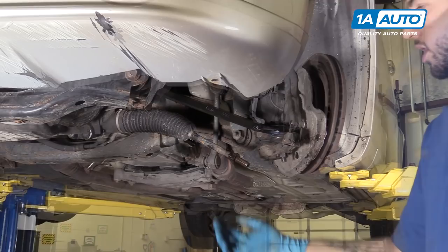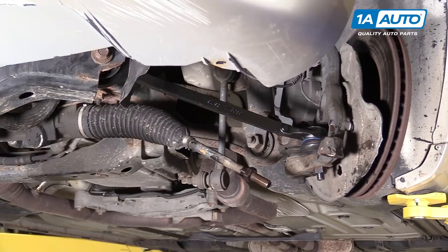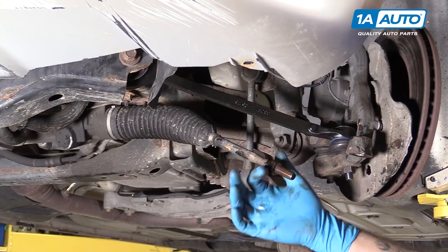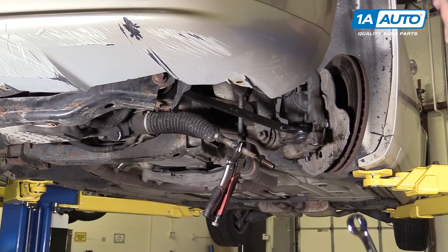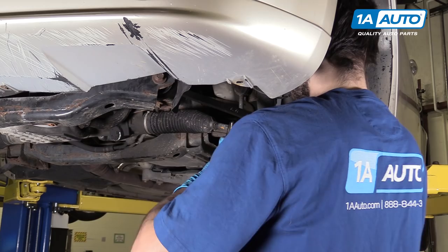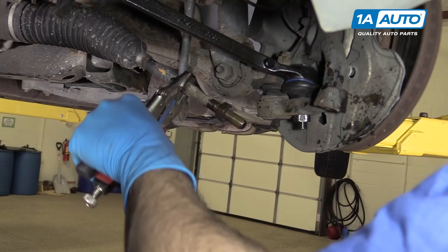You'll notice there's a hex cut on the end of your inner tie rod, which is actually designed for a wrench to hold it. However, most open-end wrenches are fairly weak, and with a really stuck nut like we have on the end of our inner tie rod, it's going to be a lot safer and easier to grab it with a pair of vise grips and spin this off with a 24-millimeter. We'll mark this flat with a paint marker — you could also mark it with a sharp chisel or punch — just to give you an indication of when it reaches the 12 o'clock position again. Be sure to keep the tie rod itself steady because it does pivot and can change the number of counts you have on that 12 o'clock position.